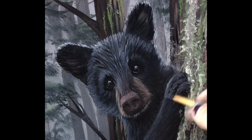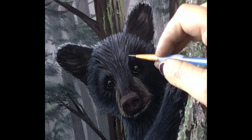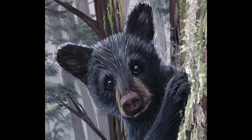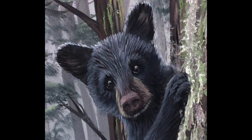Some swoopy back and forth fur motions. Once you kind of get the hang of your brush, you'll understand more of how you get this look. It's really soft and easy strokes. You don't want to press down hard at all. Just want the tip of the brush to barely touch the canvas. And again, just keep working. Add some darks, add some lights until you get it to look how you want it to look.